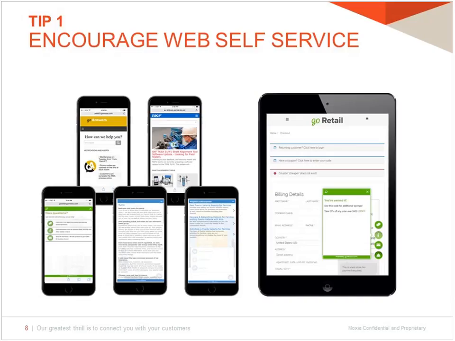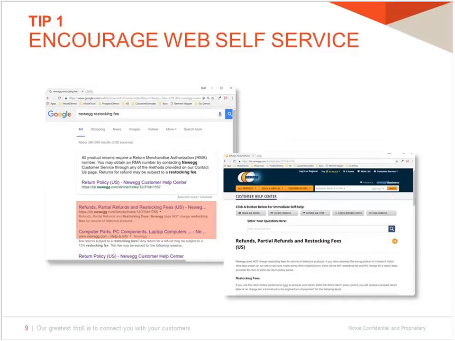They're always with us. I've got a thought. I'm going to go find my best friend Google and see who he says can answer my question. And what you want is that when that search happens, that you're one of those links and answers that come up. So moving forward then, that's really encouraging mobile, allowing it to be easy for the customers to be able to do that.